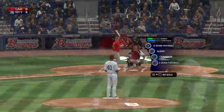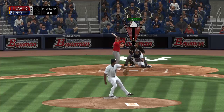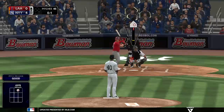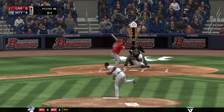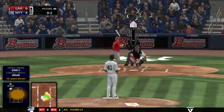Cole Calhoun will stand in now. He'll start off the 5th in this one. This one doesn't look good so far. Down by a boatload as we enter the middle innings. It's about time they get something going. And the last thing you want to do is fall behind where you have to score a bunch in the 8th and 9th inning. It's behind 0-2 now.